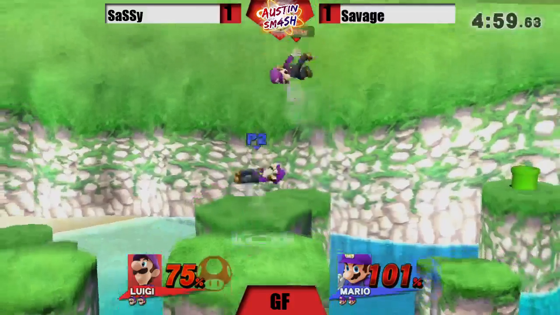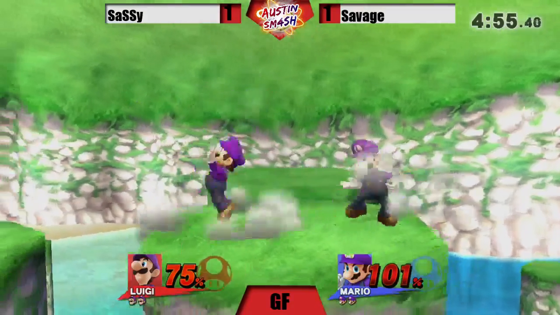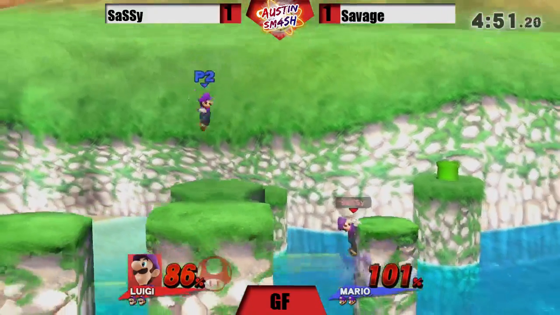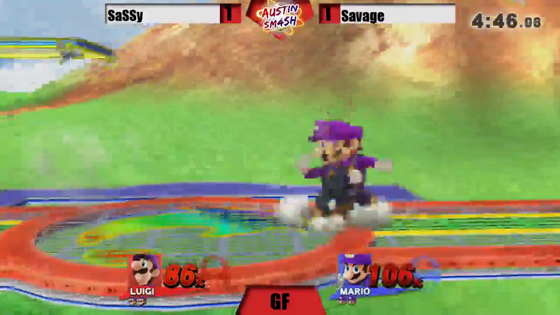That's crazy. Opening up the lead right there. Yeah, Luigi's airials are amazing. They're incredible, how good his nair and his back air are. Okay. We see Sassy continuing to... Oh, that was dangerous. Savage looking for the reads, but not getting anything.